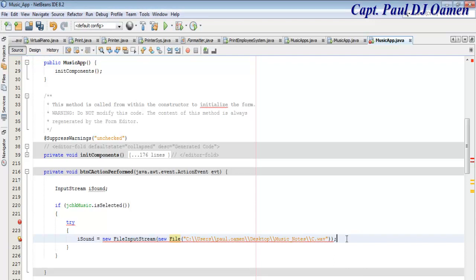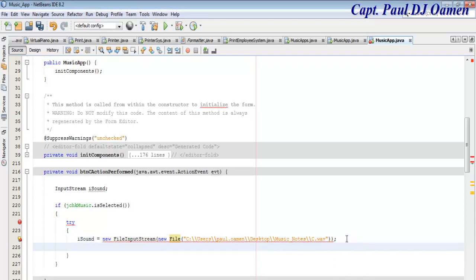Now the next thing we want to do is let's add the audio object string to play. iSound equals new, that'll be new AudioString. So that's the name of the object.